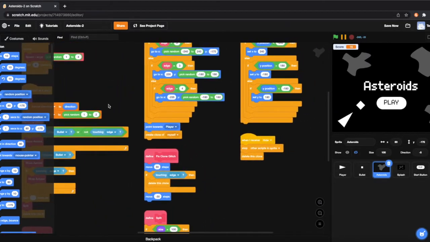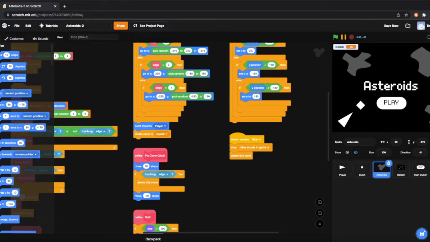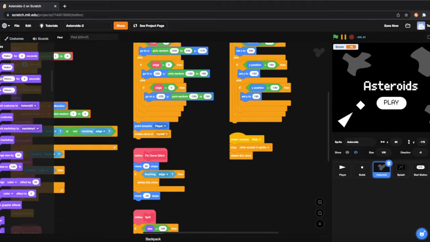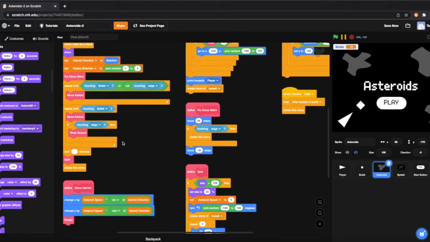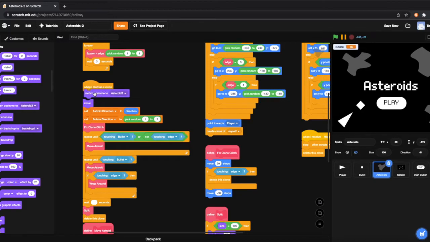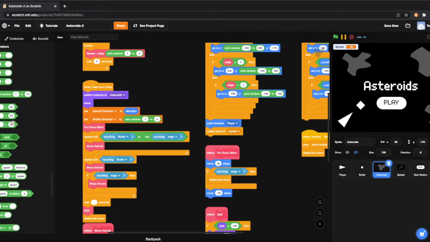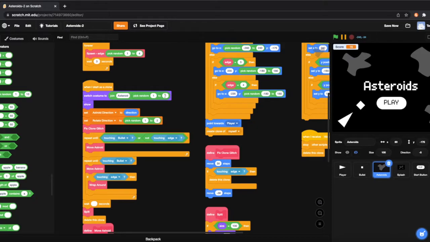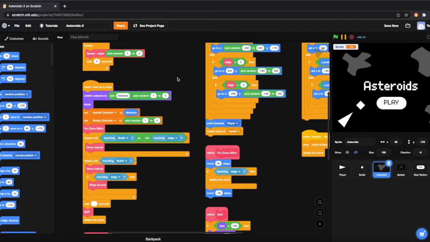So, after you create a clone of yourself, before you show, you're going to switch costume to a join operator, and you're just going to call this asteroid, and a pick random operator of 1 to as many costumes as you have, so that you can switch to different costumes.